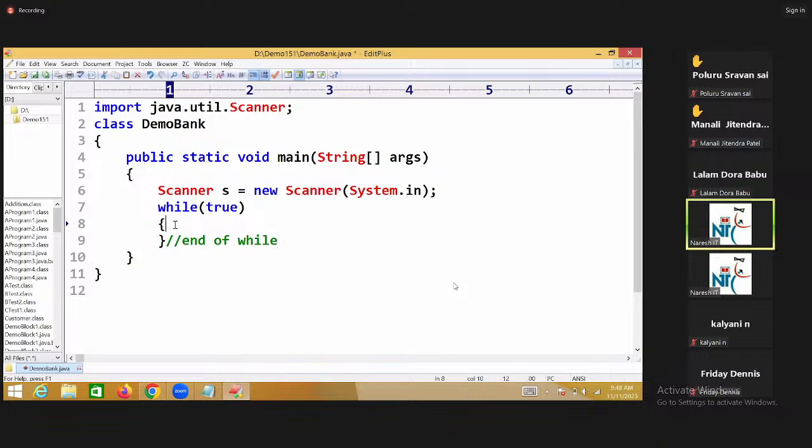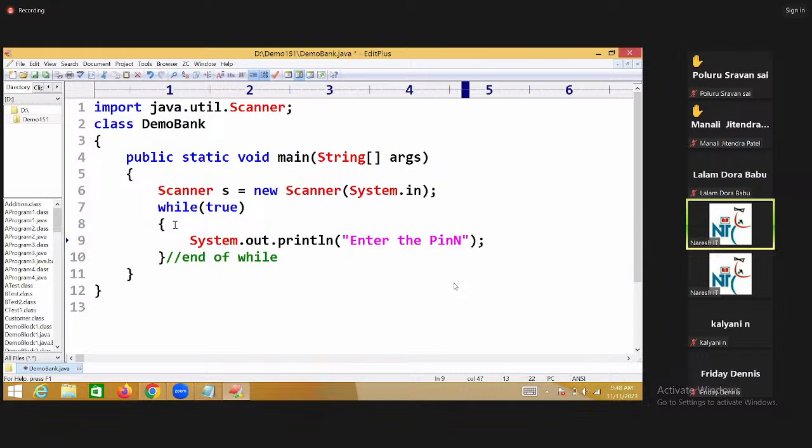So here, read pin number. System dot out dot println, enter the pin number.